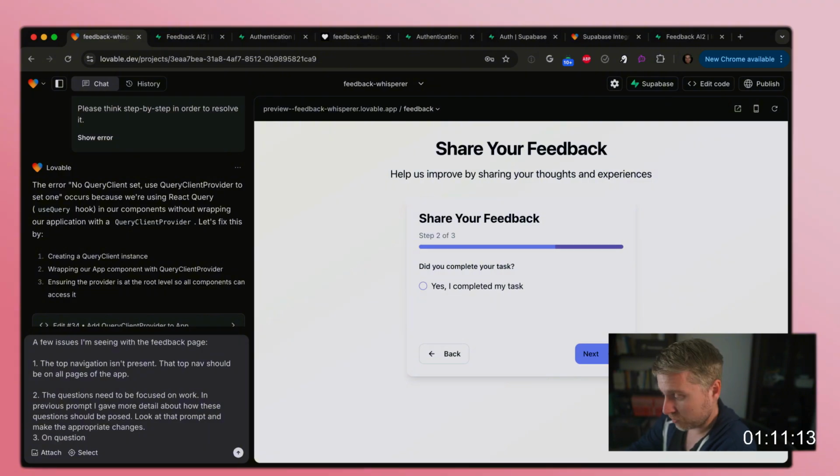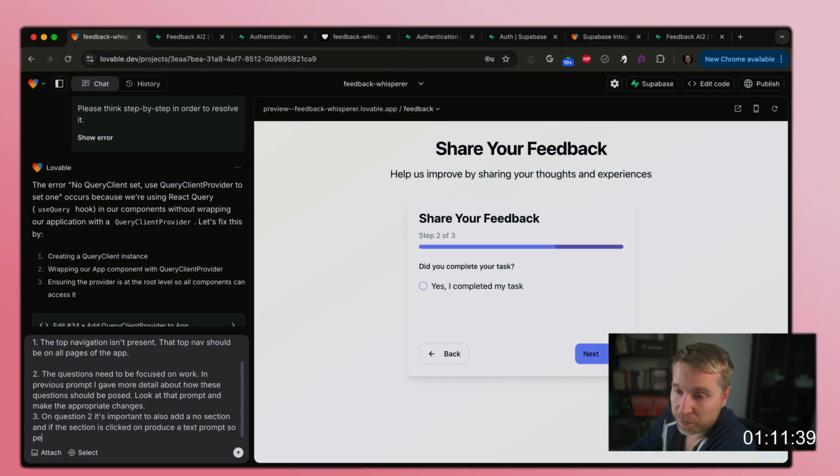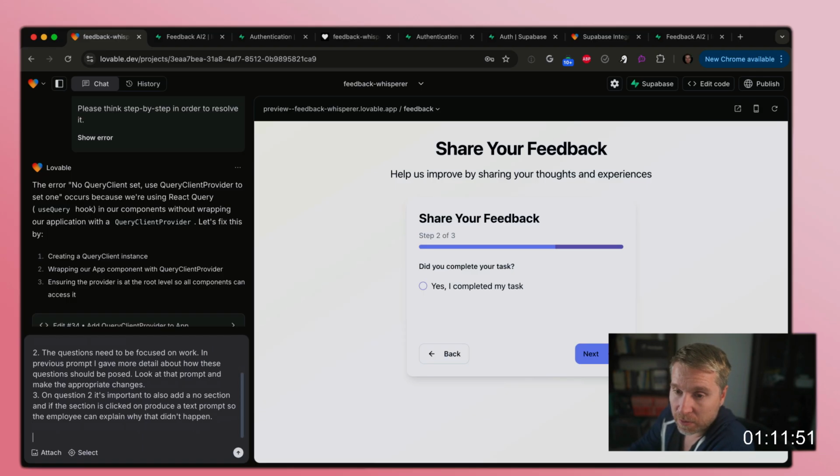On question 2, it's important to also add a no section, and if the no section is clicked on, produce a text prompt so the employee can explain why that didn't happen. 4, we want to be able to include a really good end section.